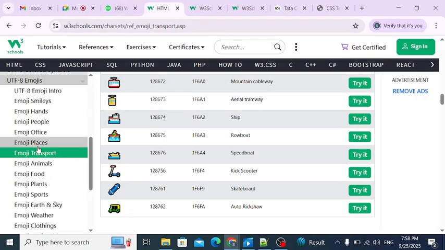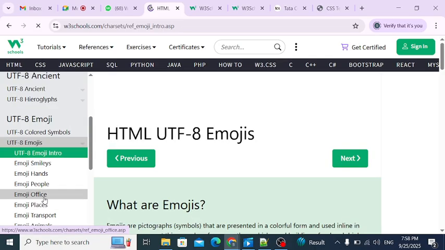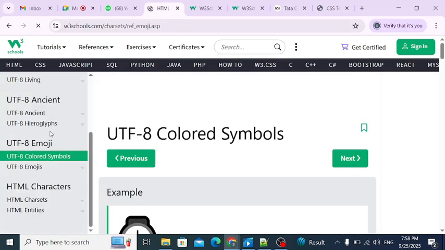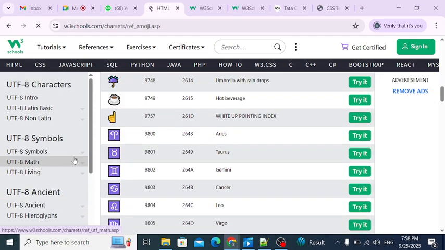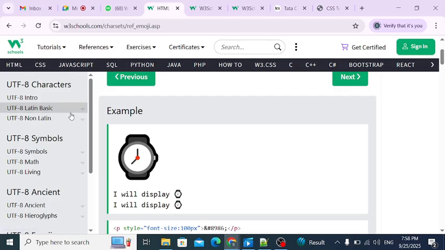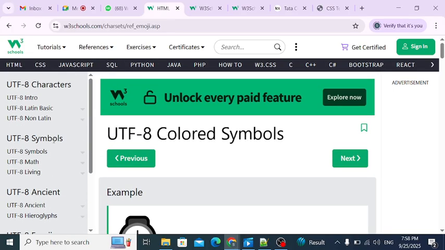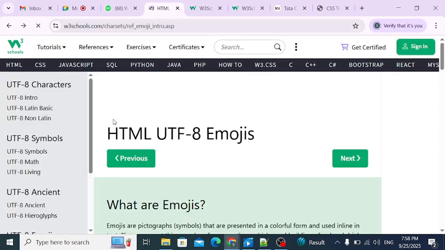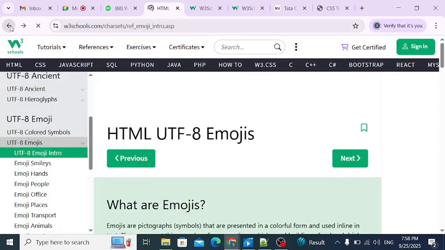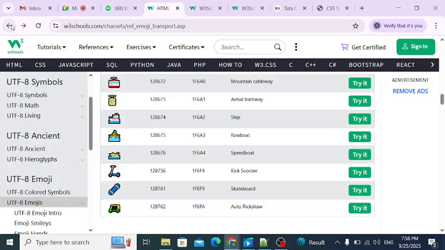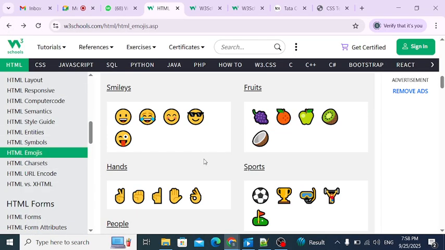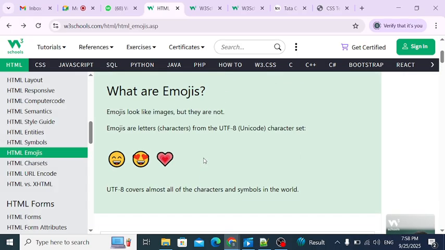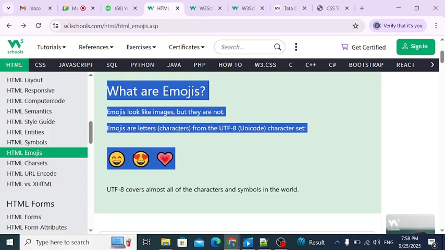These are the different emoji you will get. Colored symbols, these. Okay, so emoji you can take based on your requirement. I can just put one emoji of this.